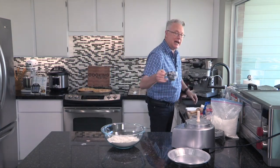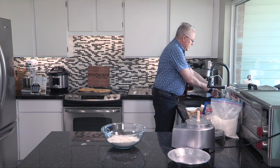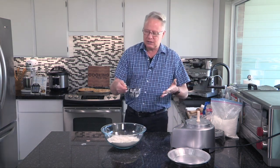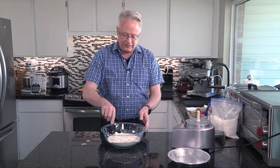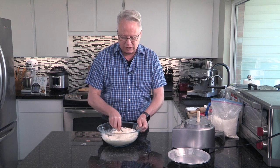To that, I'm going to add just the water into it. Now, a lot of times, people will add ice water into there, and that's fine. The whole concept of a flaky pie crust is the cold fat in there. So when it goes into the oven, that cold fat will melt, produce steam, and cause lift in between the layers of the flour. And that's what's going to give it that flaky crust.